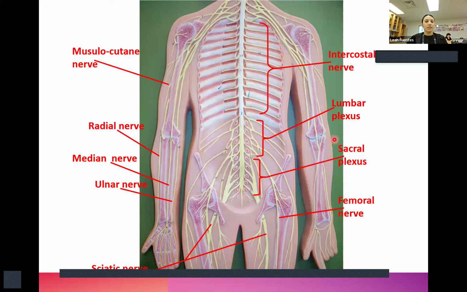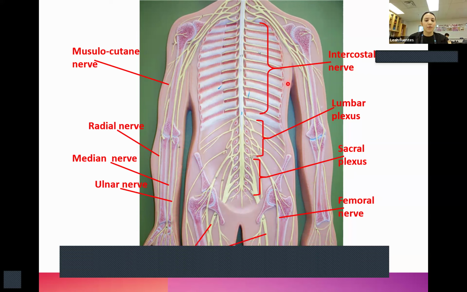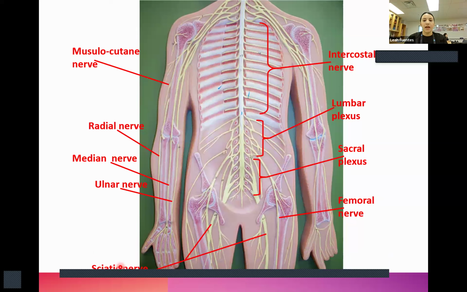We can see on this side of the model that they are not in anatomical position because their thumb is medial or towards the inside of their body. So you're going to want to make sure you're paying attention to the model that you're looking at and make sure that they are in anatomical position. Moving down, again, these were our forearm, radial, median, and then ulnar on the inside. Moving down, here is our sciatic nerve. And then our femoral nerve up here.